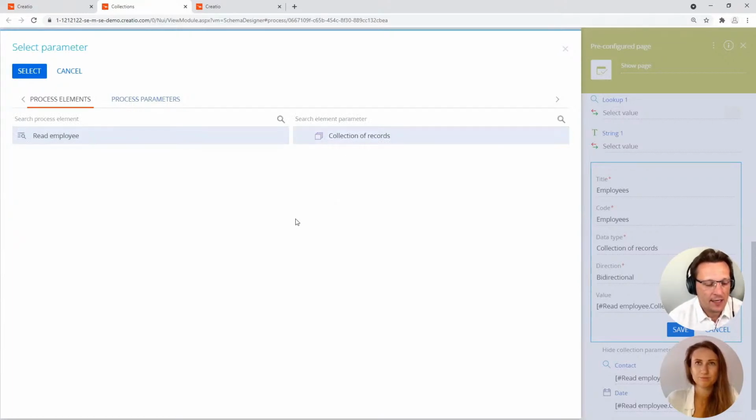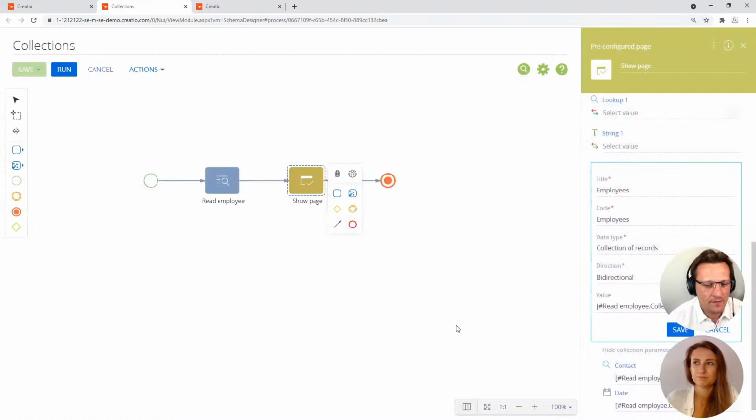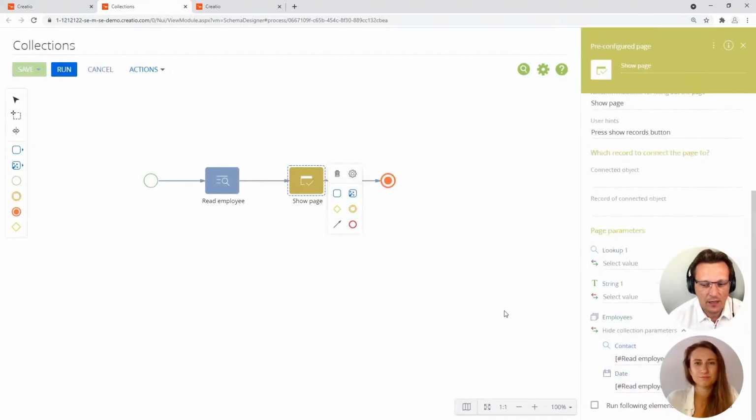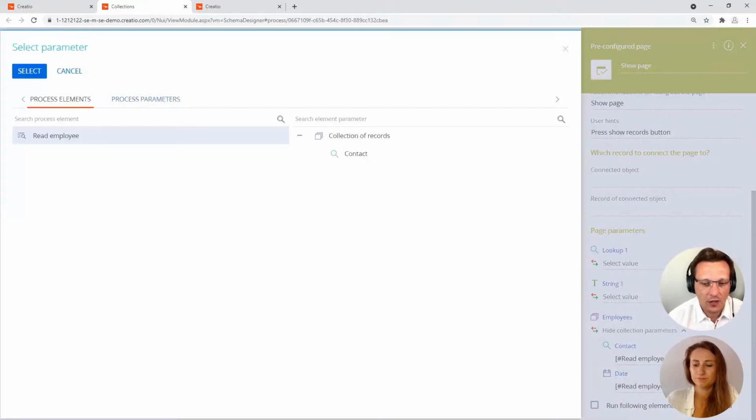Now, if you cancel out of here, and cancel out of here, perfect. Now, if you go into contact, you see a contact under employees, and click on the process parameter here. What you're doing here is mapping. Here you have to pick the contact itself. So essentially, when we're passing collections around, we have to pass the value, and we also have to do something that will map them. That's how to map things. So let's cancel out of here as well.